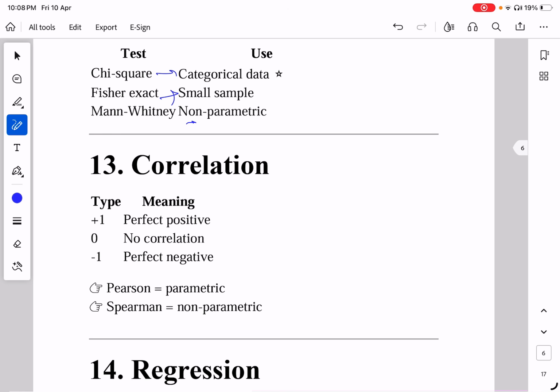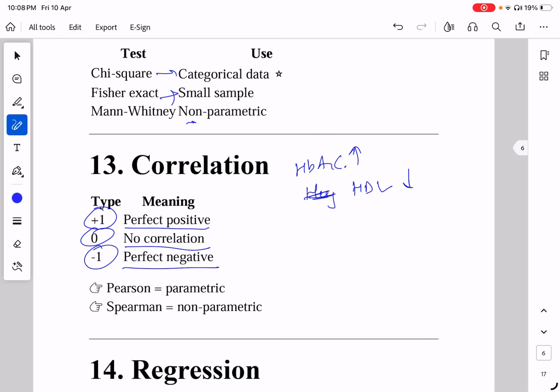Now correlation, meaning of correlation: if +1 then perfectly positive, if 0 then no correlation, and -1 then perfectly negative. Sometimes we see parameters like homocysteine levels and HDL, or we can even take HbA1c levels. HbA1c means severity of diabetes. So if HbA1c is more, usually we see less HDL values. If HbA1c is less, we usually see more HDL values. So this is negative correlation. In that manner, +1 for perfect positive, 0 for no correlation, and -1 for perfect negative.